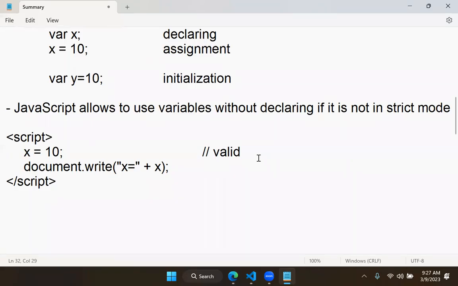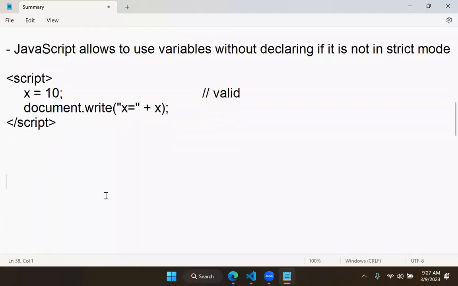If it were implicitly strictly typed, then it would not allow this. Why is it not showing an error here? Because JavaScript is not internally strictly typed. Other languages will not allow it because they are strictly typed. JavaScript is not strictly typed, so it allows this.